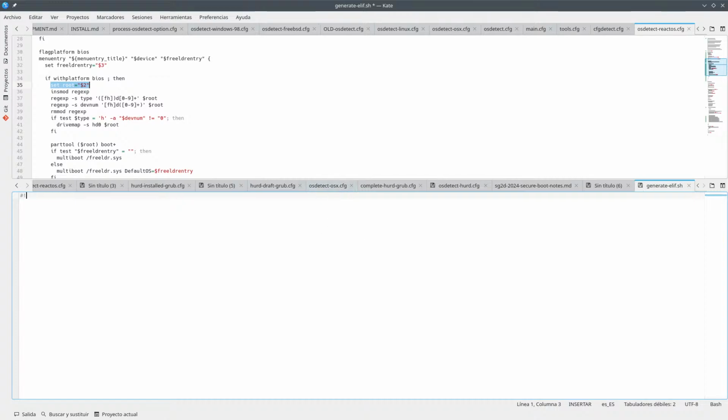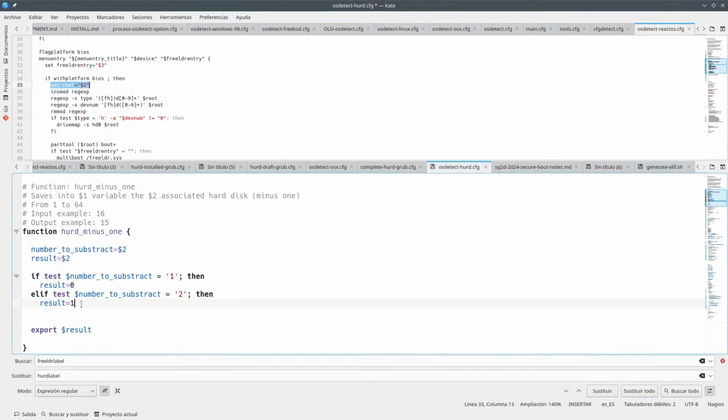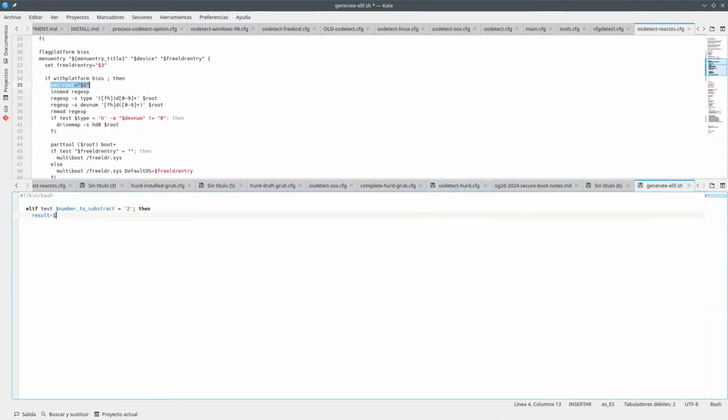Okay, so now bin bash. What the hell? Here it is. So this is what we want to do, and that's it. So for number in sequence from 1 to 64, I mean, if there's something left, we will add it manually, and that's it.